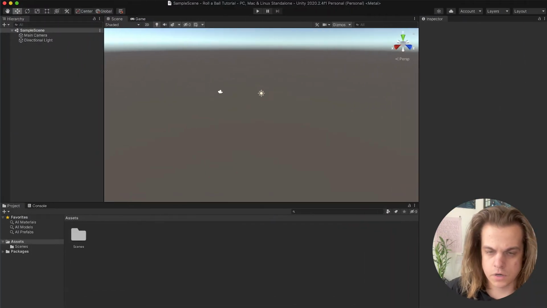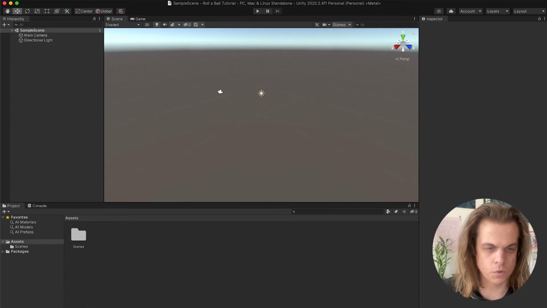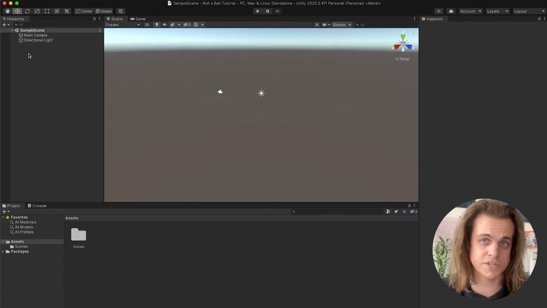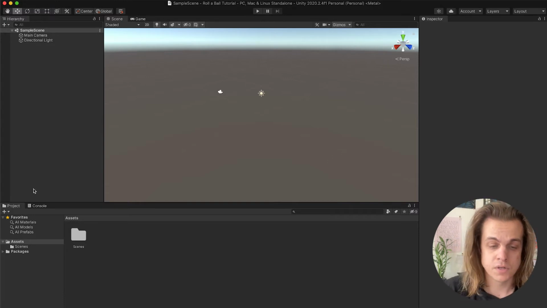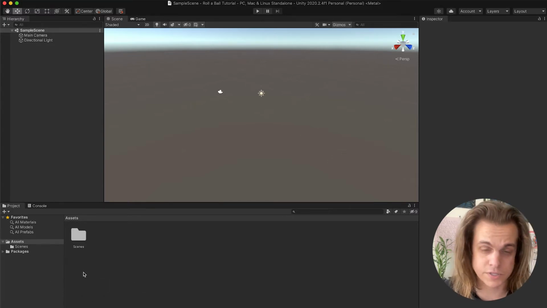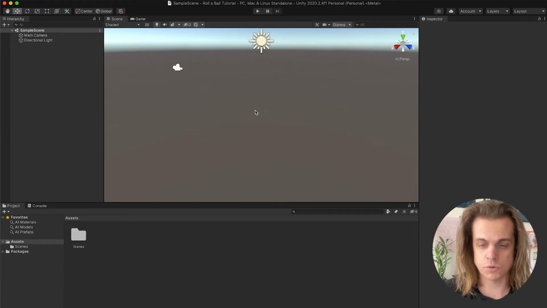All right, here we are in our fresh 3D core template scene. A few things that we can just get adjusted to right away. Over here, we have what's called the hierarchy. It's similar to the scene collection in Blender. This is essentially where all of our files are gonna be shown. Down here though, we do have our assets manager and our file browser, and it's gonna be really important to us. This is our actual window.